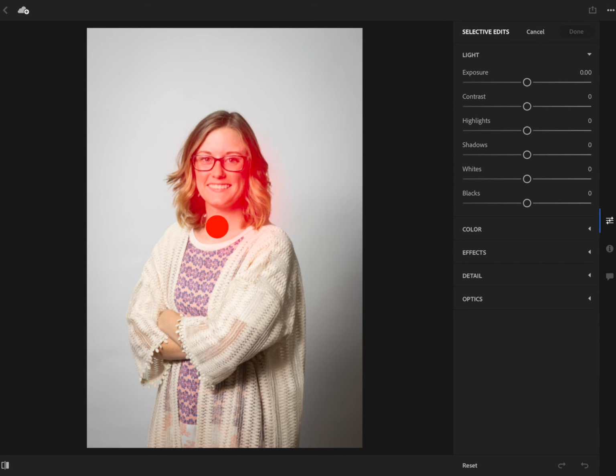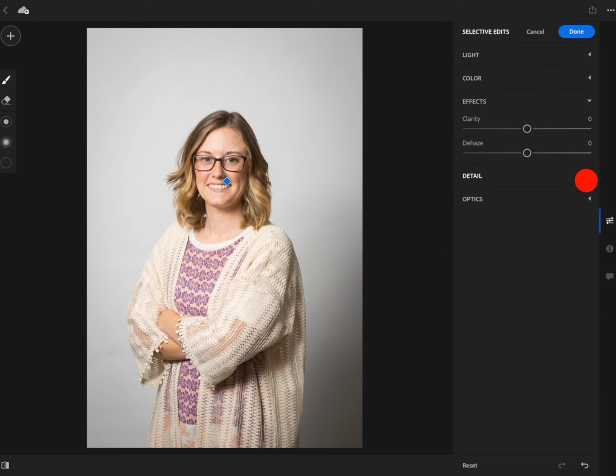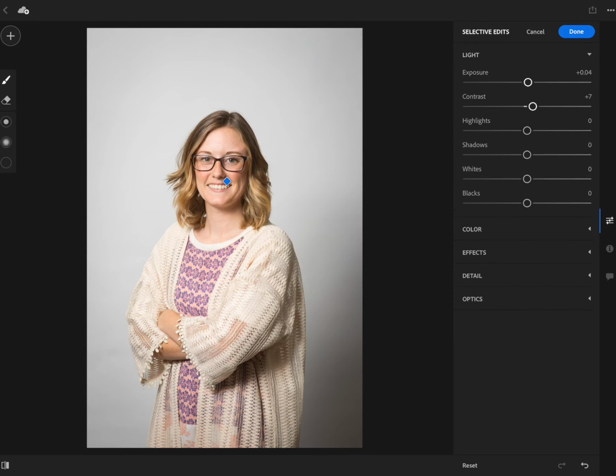Let's say I just want to paint in an area here. Cool. And then if I want to adjust that area, I can go over to any of these menus on the side here, and I can adjust my exposure, and it'll bring that up. And I can do all that. And that's all great. It's got pretty much everything that the desktop version has. One thing it does not have is auto mask, which does come in handy every once in a while. It's not the most reliable thing in the world anyway. But I don't know. It might be a nice feature for them to add.